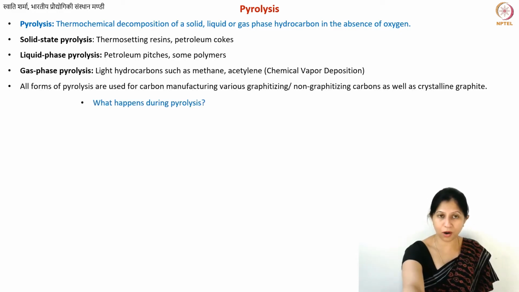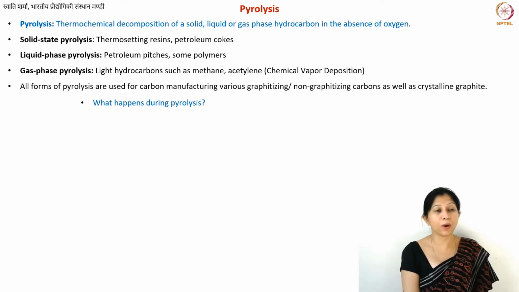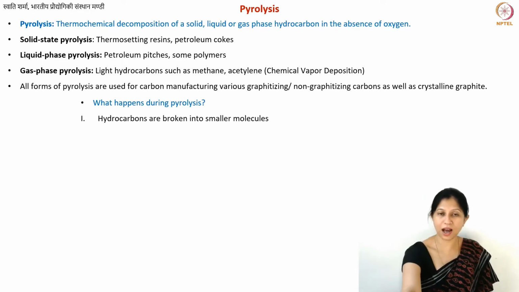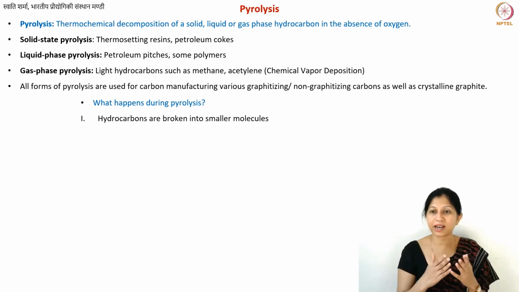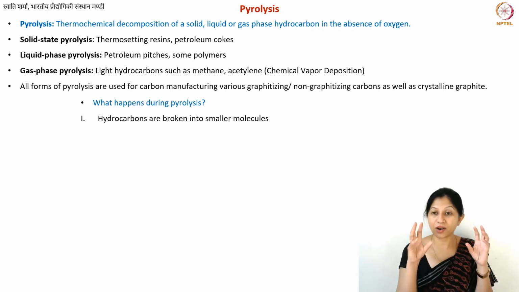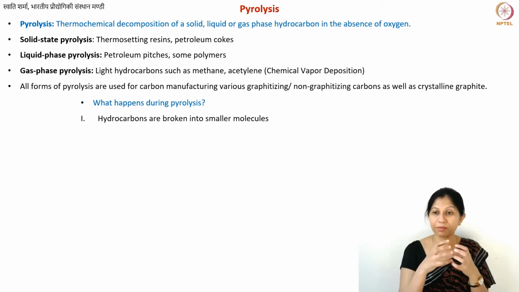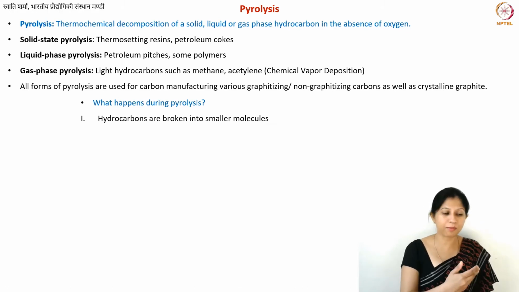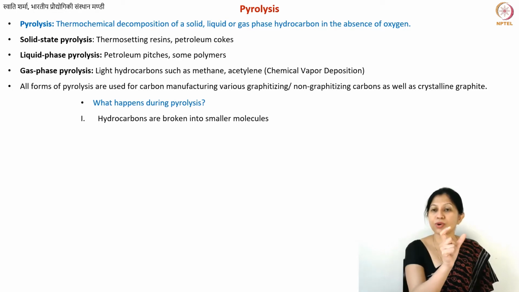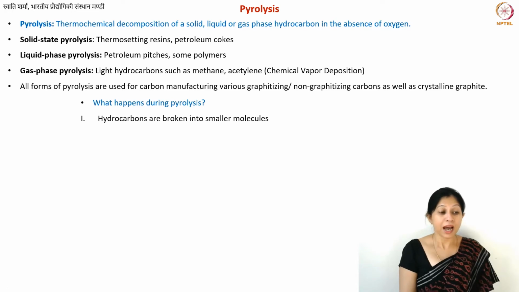Now, the goal of this particular lecture is to tell you what happens during pyrolysis. I had briefly told you that this is the region where you have the cleavage of the bonds. And cleavage, typically, will be between carbon and non-carbon atoms, heteroatoms. The bonds between them will break. Different bonds break at different temperatures. There are no very well-defined temperatures, but you do know a temperature range where a certain type of bond will break. However, for gas, solid, and liquid phase materials, this mechanism will also differ slightly.